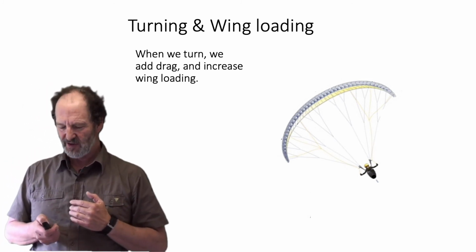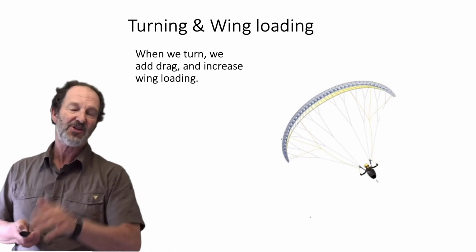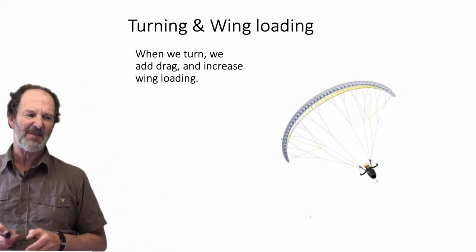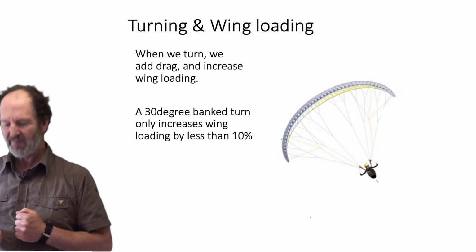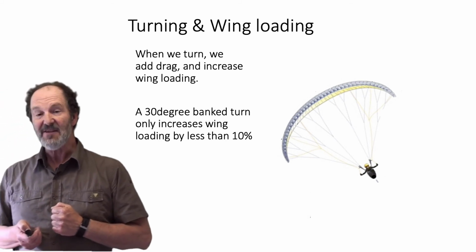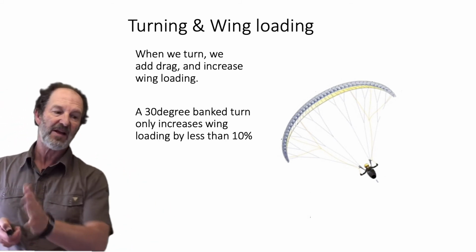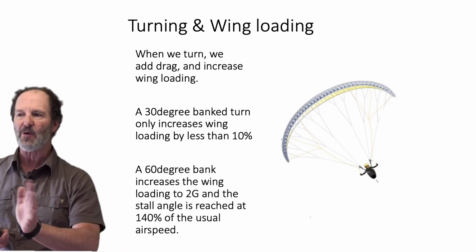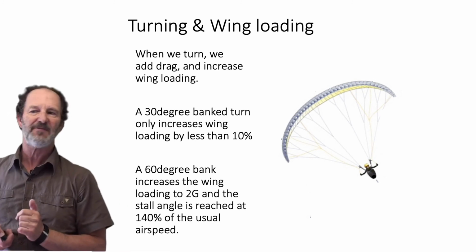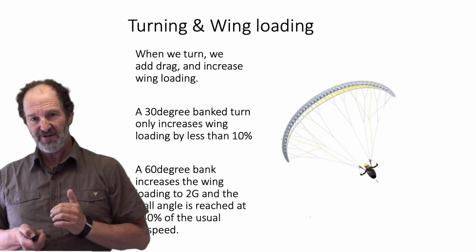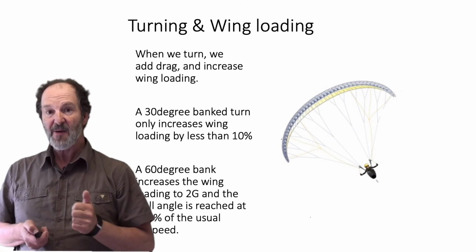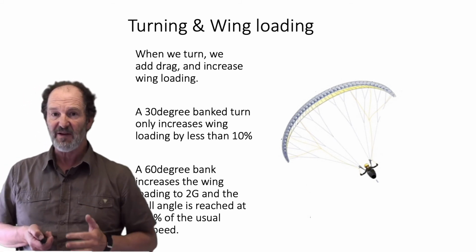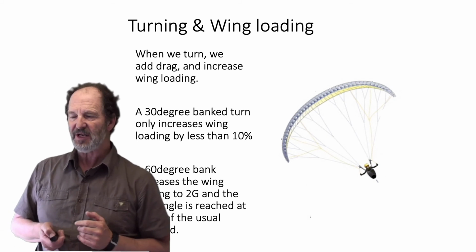There's a bit of G-force on there. So if you do that gently, sort of a 30-degree bank, it's not a big difference, 10%, if that. But interestingly, if you do a steep bank, you start winding up, say, a spiral dive or a wing over, where we're doing 60 degrees of bank, then you've doubled your G-force, you've doubled the load. So we're now pulling 2G. It doesn't particularly feel too bad at 2G.